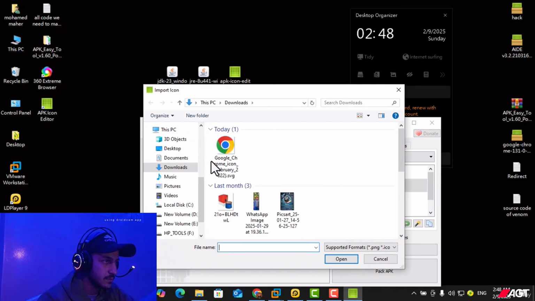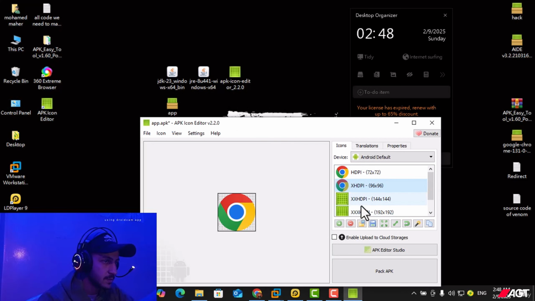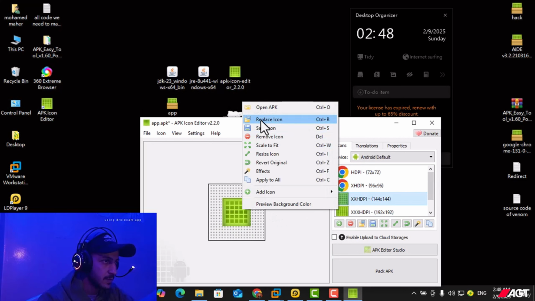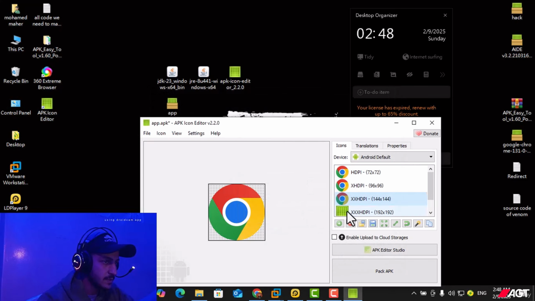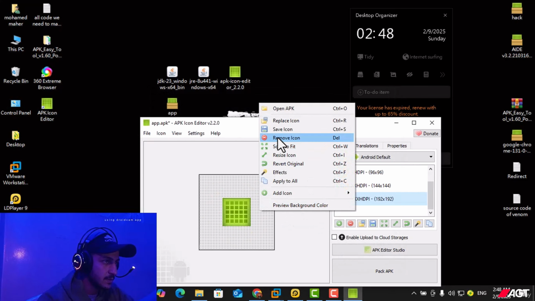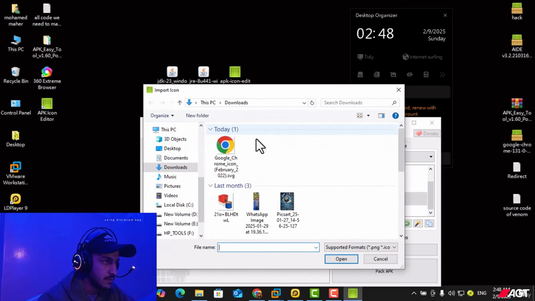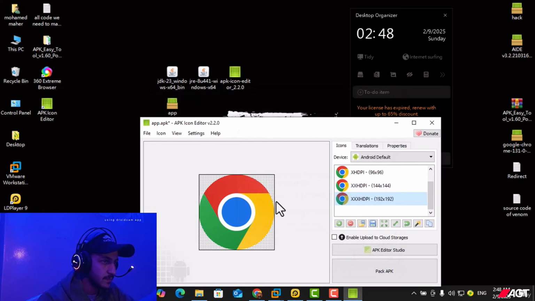Click here, replace icon, go to download and click here, open, yes, replace icon, open, yes, and click here, replace icon, open, yes, and click here, replace icon, open, yes, and you are finished.